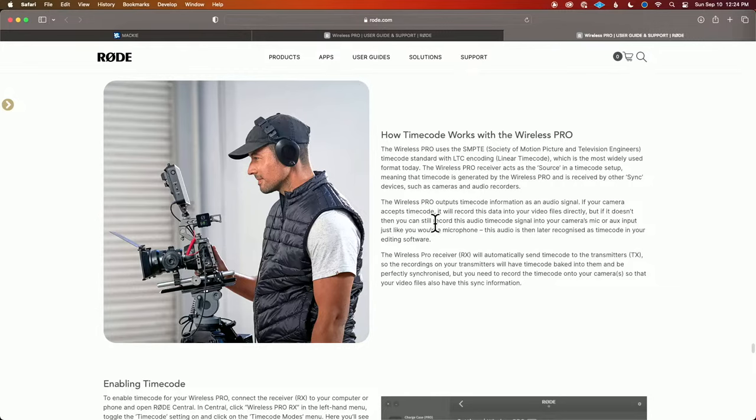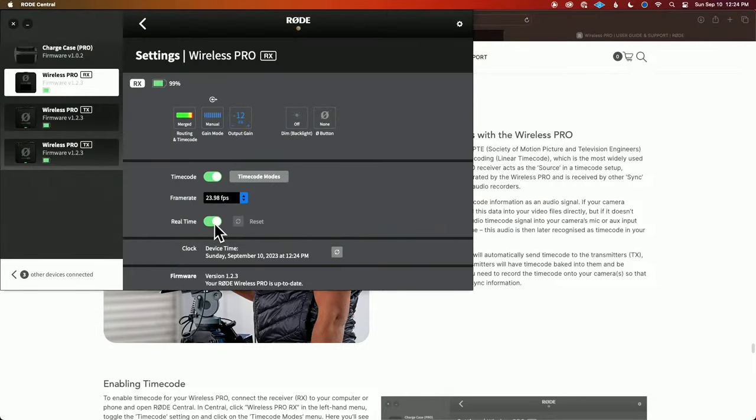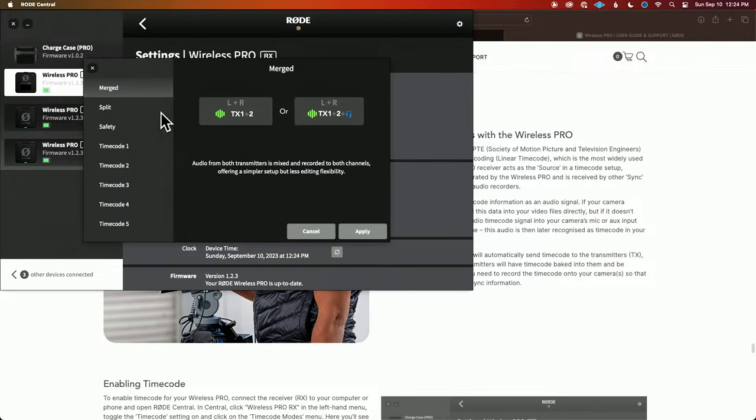So we can switch back over here. That's going to use time of day, basically. And here's where the clock is currently set: Sunday, September 10th, 12:24. We can actually have it resync. Most computers nowadays, when you boot up the operating system, will connect to a time server and update their clocks, so that's going to be accurate enough for us. So that's how the time code generally works. You can also tell it what to put.